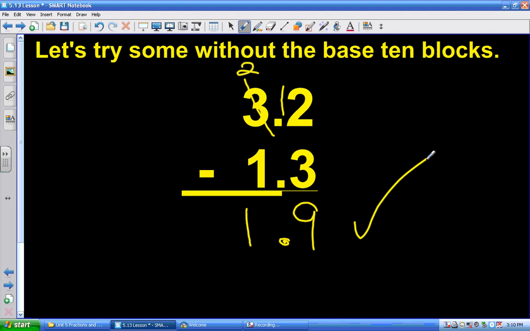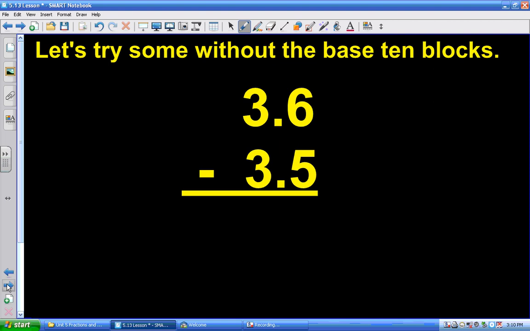Okay. Next one is Kaylin's. 3.6, take away 3.5. You take away 5 from 6, which equals 1. You take away 3 from 3, which equals 0. And you add a point in the middle. In the middle. Why in the middle? Because that's all the others. They line up, don't they? Because they want to be in a family. They always line up. You know, right? This is 6 tenths, this is 5 tenths, this is 1 tenth. They're all the tenths, right? This is 3 ones, and no ones. Question, Brooke. No ones. You forgot it.